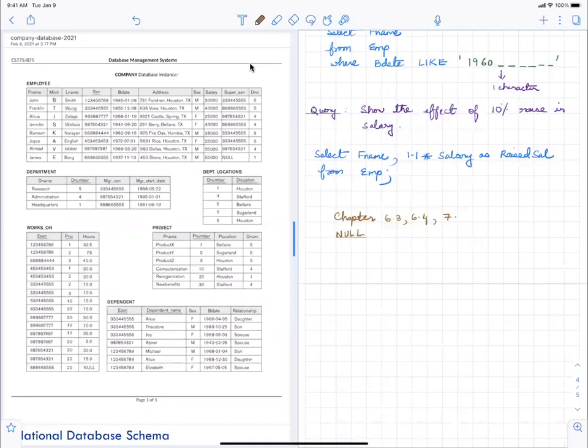Suppose the query is to list employees that do not have a supervisor.